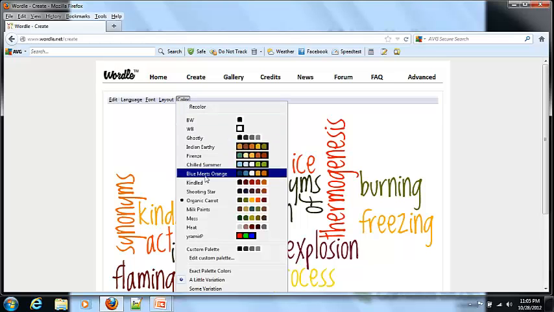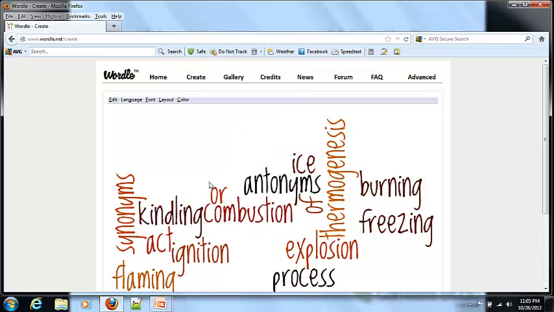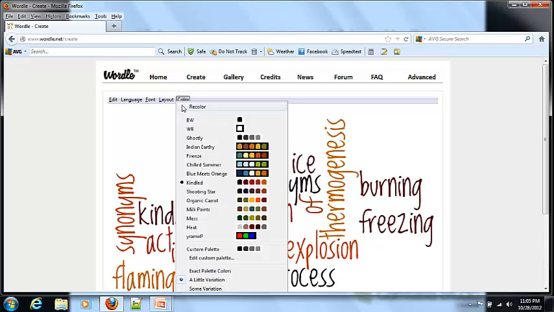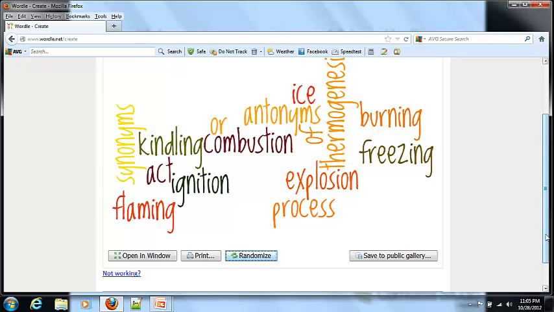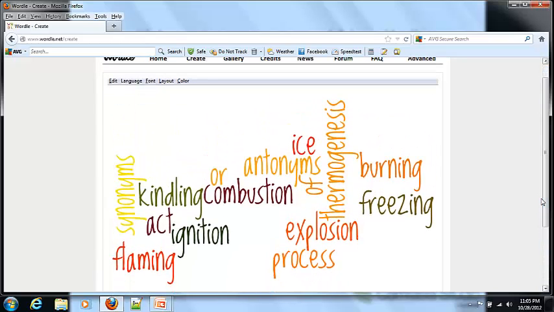Alright, here's the color. Organic carrot. Let's try kindling or kindled, since we're dealing with fire. Shooting star. Little paints. I tend to like the organic carrots, especially with the words that we're dealing with.